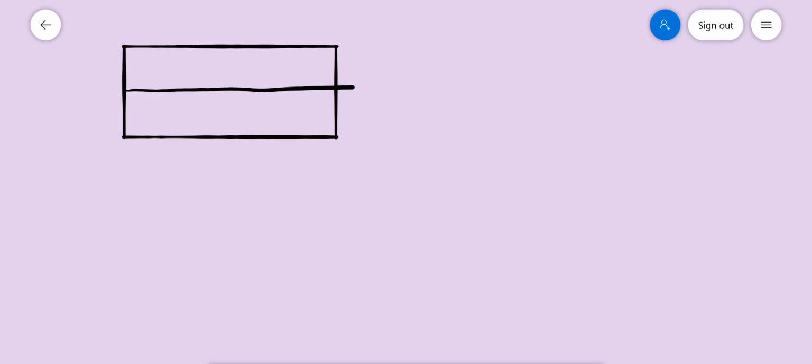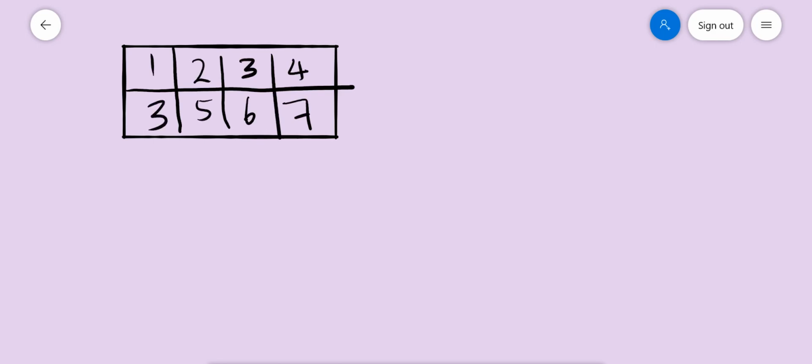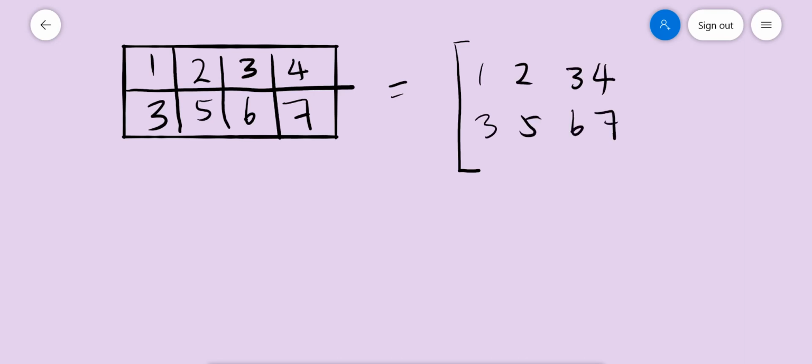So what is matrices? Matrices is basically a table, but you rewrite it. So it will look something like this, with numbers in it. It can be random numbers, like 2, 3, 4, 5, 6, 7, and let's say like that. You rewrite it into a matrix. You don't need to draw those lines, but you just write the numbers like this. So yeah, that's the matrix.